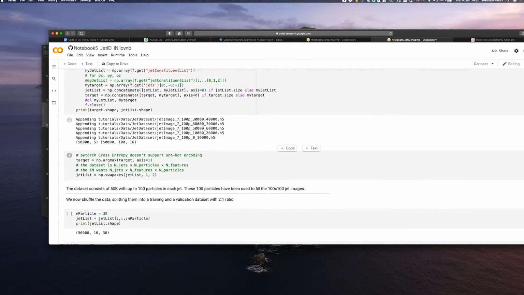Except, oh no, I was wrong. We're reading 100 particles. I'm sorry, I thought I cut it at 30. No, we have the full 100 particles. So we're going to play with 9,900 connections. And then we have the 16 features that we played with yesterday as well.